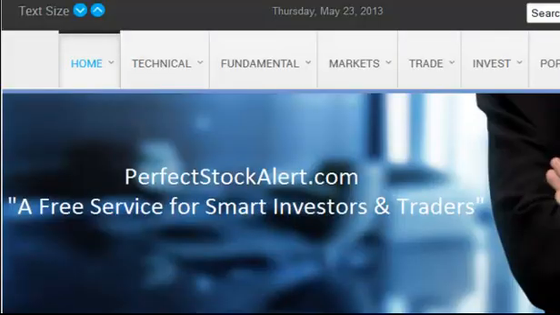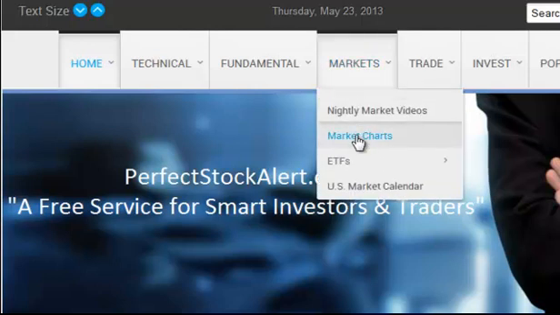For those of you who'd be looking for the short-term charts, my entry opportunity, stop loss limits, things like that, how I would mark them, I update those charts every single night right here under the market charts section. Both the short-term and those long-term charts that I've just shown you are there, as well as several others that are setting up opportunities. So you can check them out there.